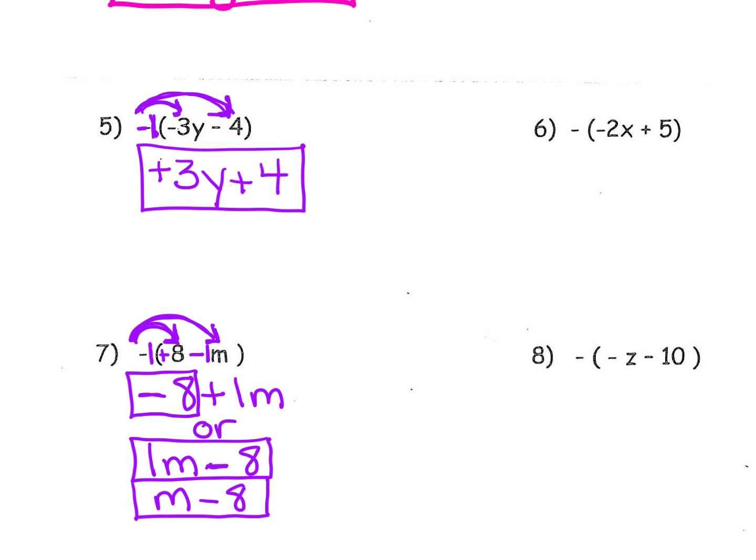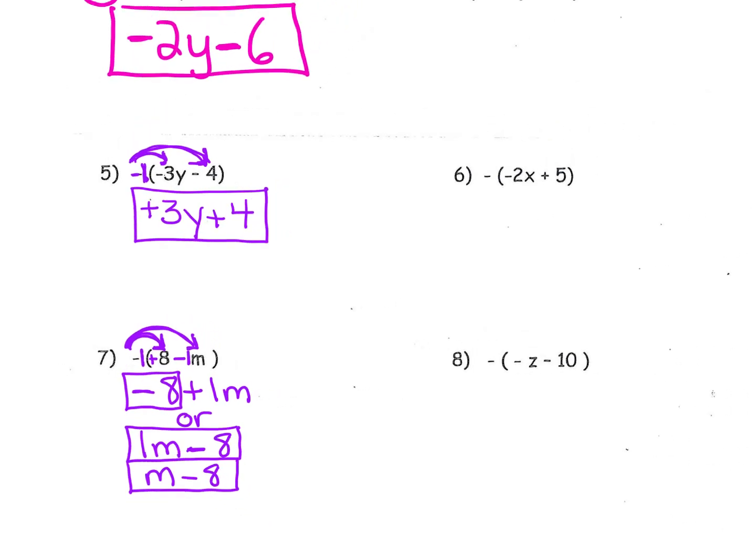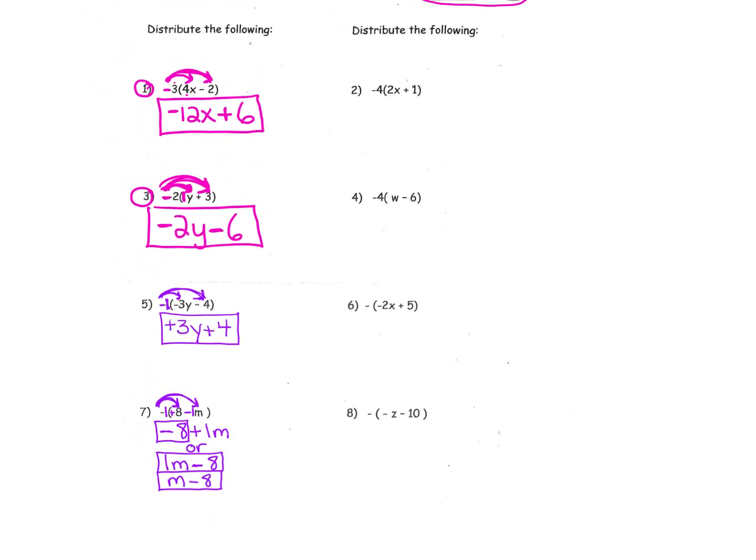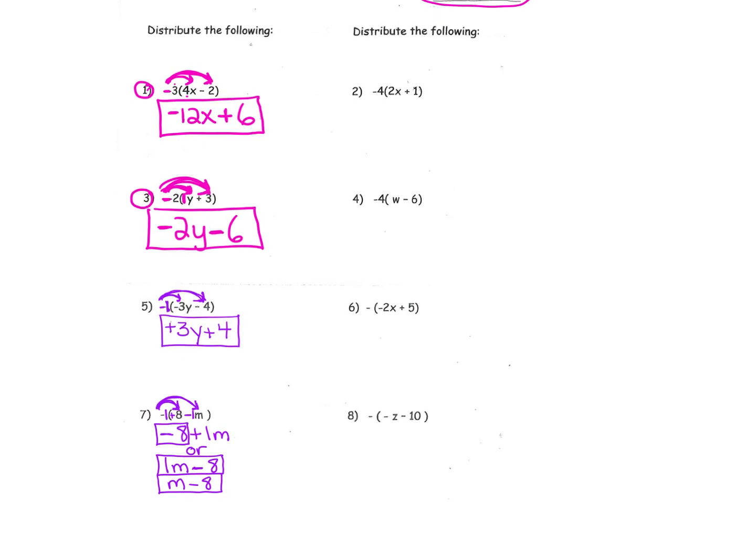In a moment, you'll pause the video. You'll signal your teacher you're pausing the video with your upside down raised thumb. And then at the end, you'll turn the video back on and correct your work. So, take a look at 2, 4, 6, and 8 on your own. Signal now and pause your video.